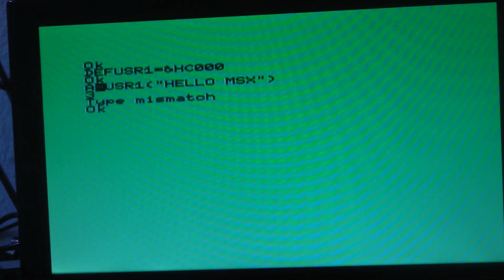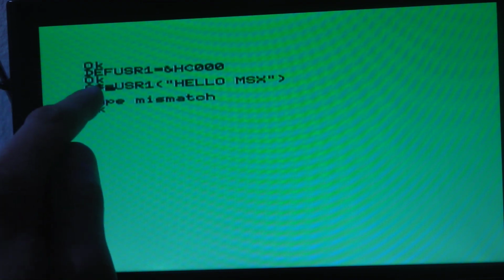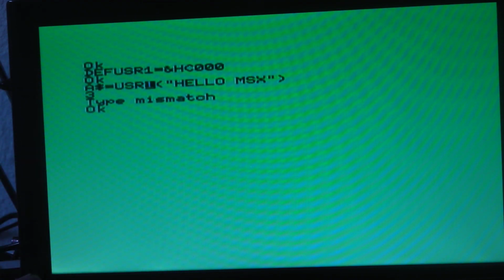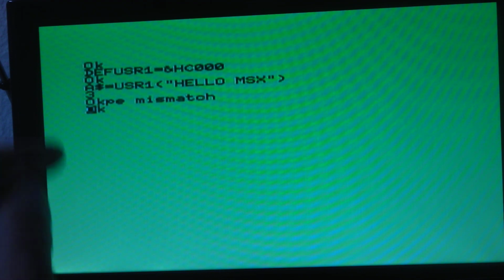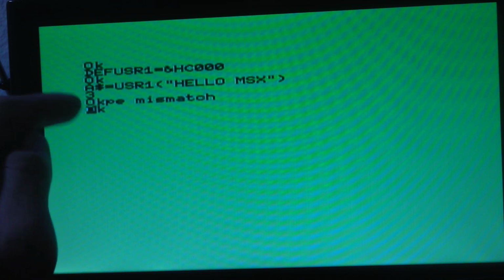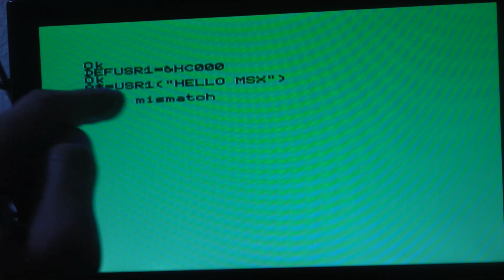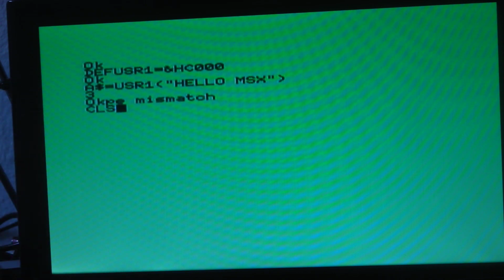So if you now say that A is a string and call this statement, then you see that it's just an OK prompt, right? So there's no type mismatch. Yeah, a small moment. So A string equals USR1, MSX rock and roll.